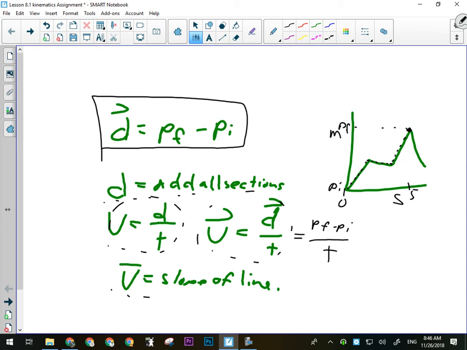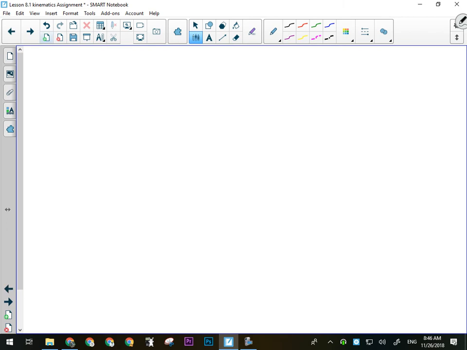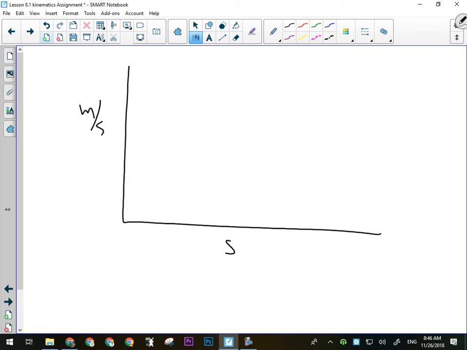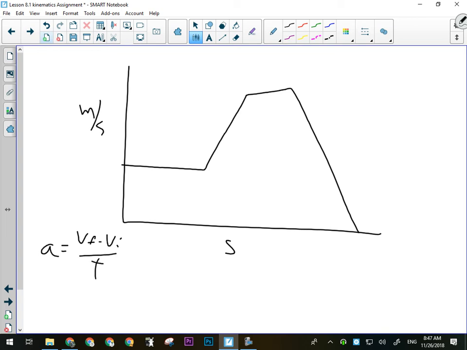For a velocity versus time graph, okay, we need to remember a few things about those. All right, so if we have this velocity versus time graph, the things that we can read directly off of it are obviously velocity and time. If I want to calculate acceleration, how would I do that? Right, vf minus vi over t. So if it asked me what's the acceleration between here and here, I would take vf, this would be vi, and then whatever the time was, that's what I would divide by.